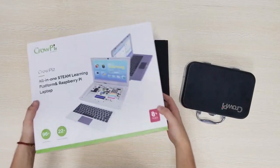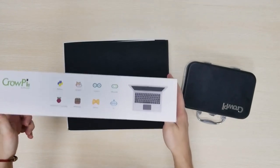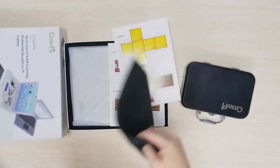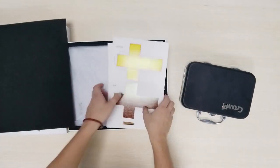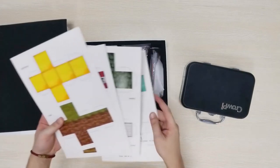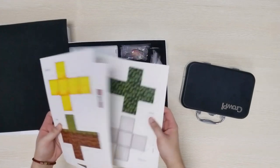Once we open the CropEye 2 we can see the box is quite nice. We have a scratch here, Python, Arduino support, microbit. Seems like they thought about everything and included it just inside. Now once we open it we can see we have the Minecraft pages. I guess it's for Papercraft where we create the Minecraft blocks, put the NFC cards inside and we can play with it.